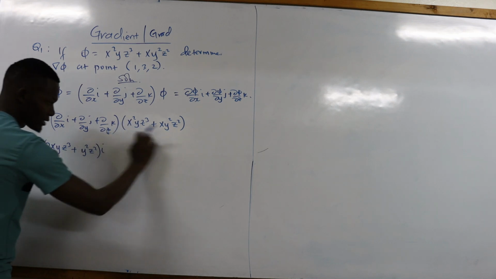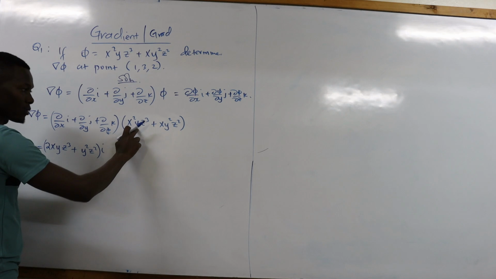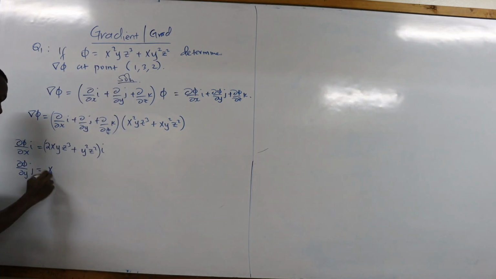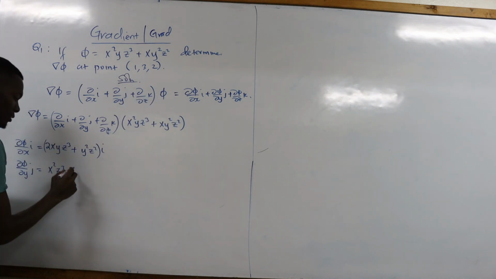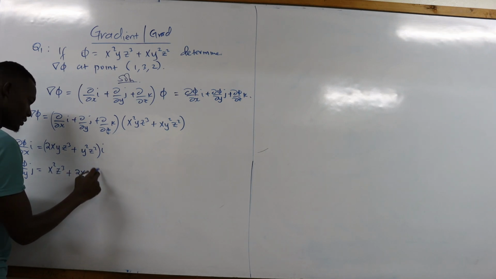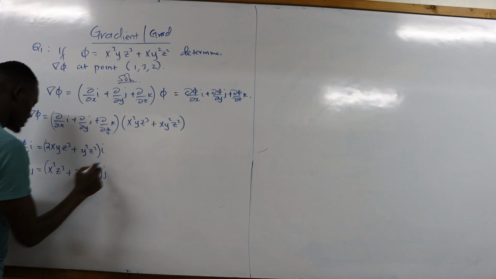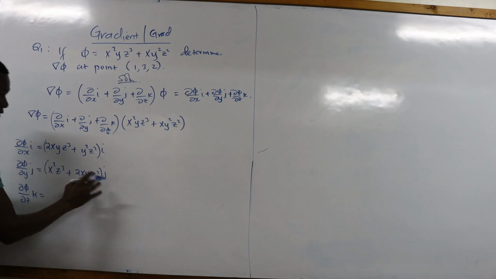Again, now differentiate with respect to y. Do we have y here? Yes. So differentiate y, you get 1. So you remain with what? x squared, z cubed, plus. Do you have y? Yes. y squared, drop the power, so 2y, reduce the power by 1, then you have z squared. So you will notice we are not interfering with the other variables as we differentiate with respect to the particular variable of differentiation. Sorry, differentiation, not integration.